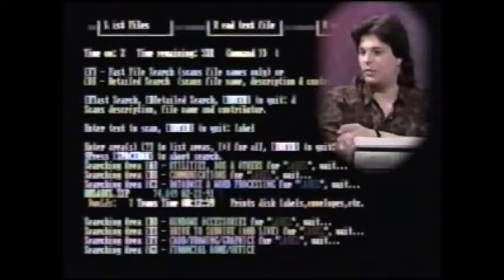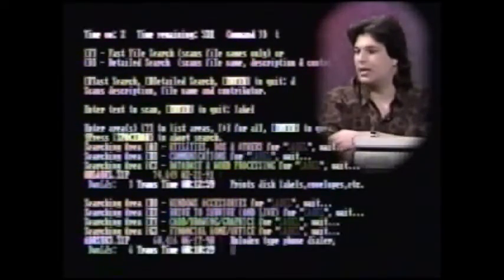And there we found one there that prints labels, disc labels, and envelopes. And there's also one there called a Rolodex type telephone dialer, and a mail management program, and games and spreadsheets and education programs.